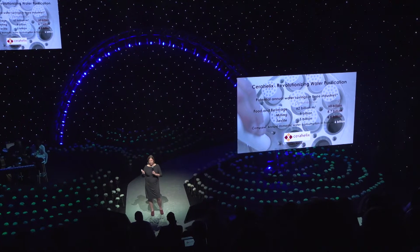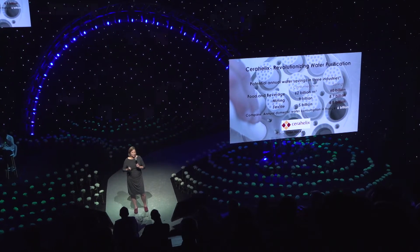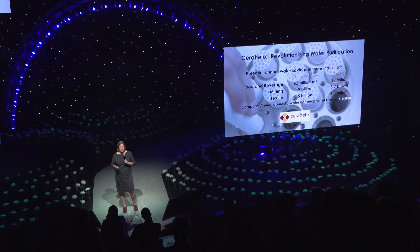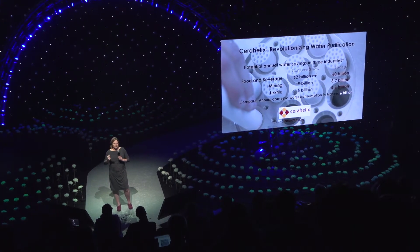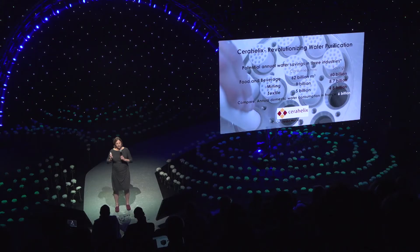Our dream is to introduce this product throughout the world to save water as soon as possible. The way we get it adopted is because people actually like to use our filter. We don't use biological treatment, we don't use a lot of chemicals — so it's easy, simple, and it costs less money. Right now, it's very real. We currently make the product. We just completed a four-month demonstration of this technology at a customer site. We have six issued patents on the technology, and our technology has been utilized by large corporate partners like Siemens Energy, as well as small startups who are designing processes using our filters.